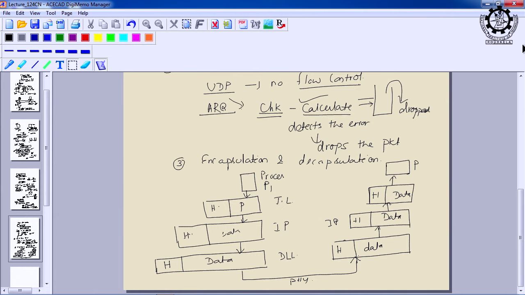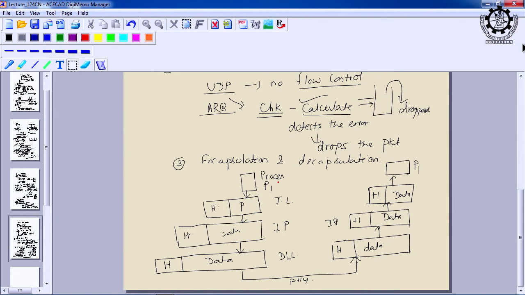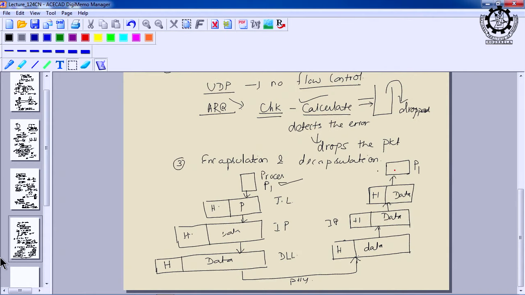The P1 comes here. That is what is your encapsulation and decapsulation, starting from the generation of the process all the way through the different layers, coming to the upper layer and delivered here. That is what is the service, the encapsulation and the decapsulation of the data, right.